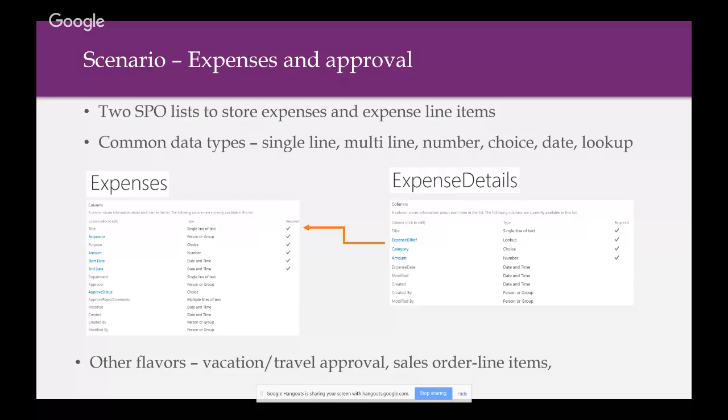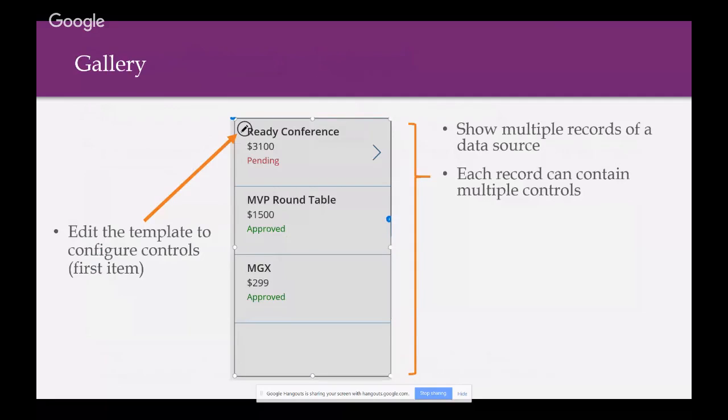So before we go into the app, I just wanted to recap some of the controls that we have in PowerApps today, right? The first one is a gallery, and this is the most used. Yes. And because it's most used, you run into a lot of issues getting it right. So I just wanted to recap what a gallery is all about. All you're doing is showing a set of records from a data source, right? You have a different set of fields. You know there are a number of records.